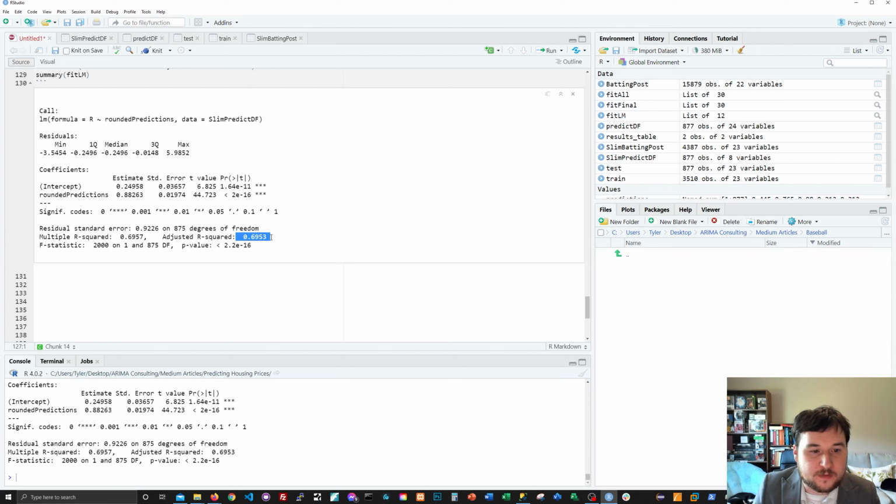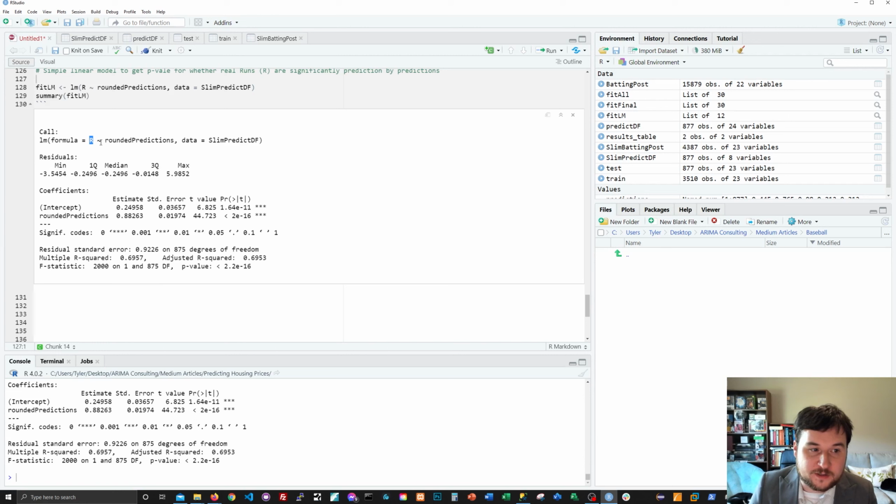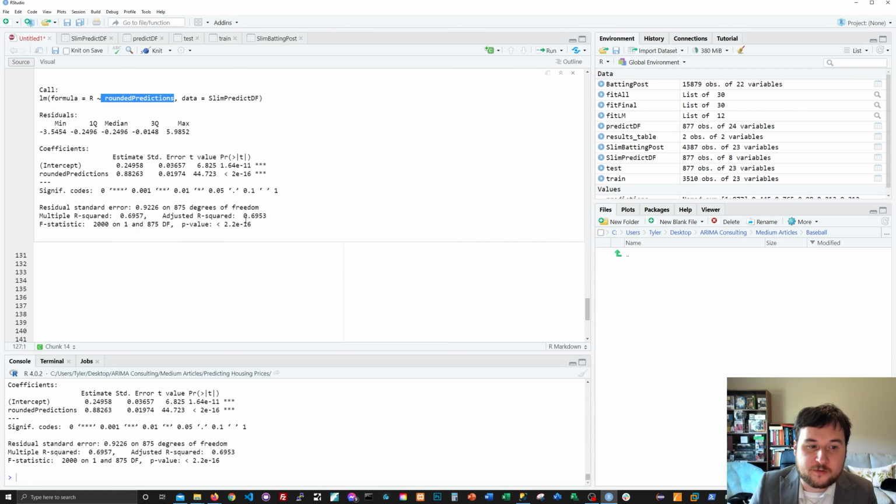You can use multiple if you want; adjusted is probably better for most people. What r² means is the amount of variation of your dependent variable explained by all of the independent variables. In this case, 69.53% of the variation in R is explained by the rounded predictions that we made. Those rounded predictions inform us, and basically we're saying we got a 69%.